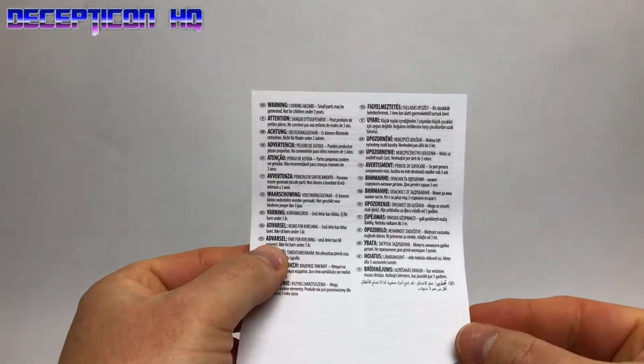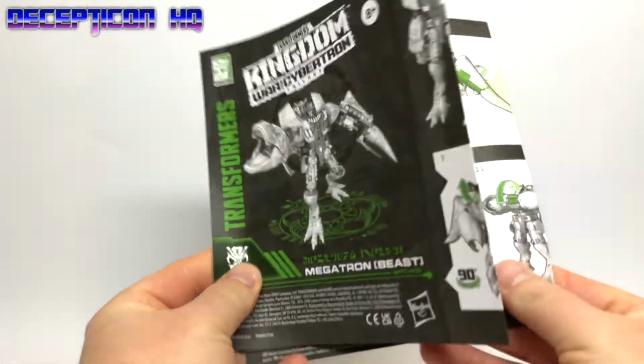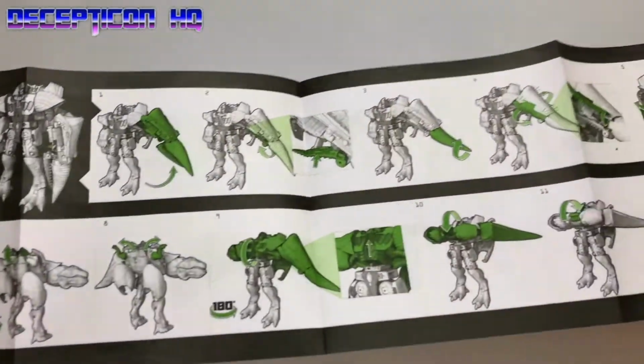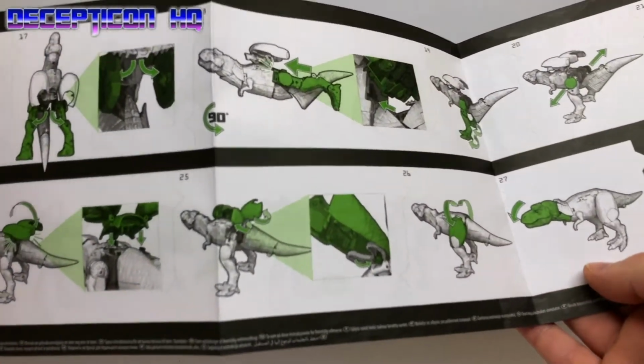So that is big. So in the box, we have our usual small parts pamphlet, a piece of paper. And we have our typical instruction sheet. And today it's in green. I always do like to see which color we're going to get our instructions in.